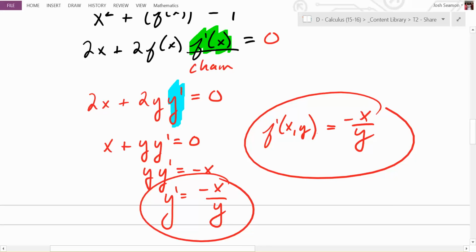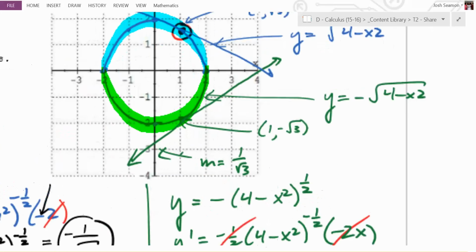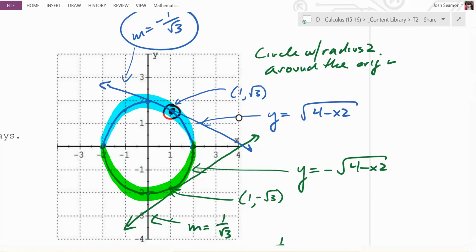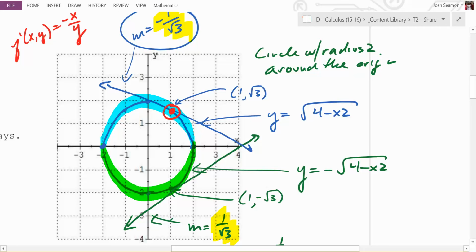X and y. So let's go back and look at our circle here, everybody. What were the two slopes of those two tangent lines? Can you see them up there? I'll highlight them. They're here and here. You see the two slopes? What was our derivative? We found the derivative. Do you remember what it was? Our derivative, f prime of xy if we want to, was equal to negative x over y, right? What's the point here? 1 root 3, right? Negative 1 over root 3. What's the point here? 1 over negative root 3. Is that a lot easier? Yeah, it's a lot easier.